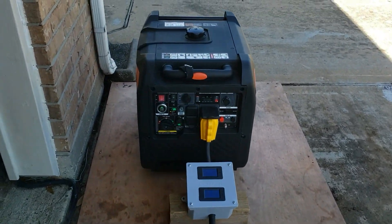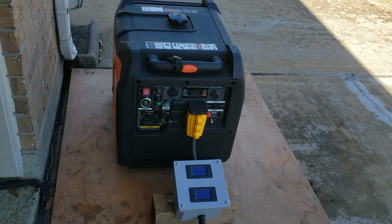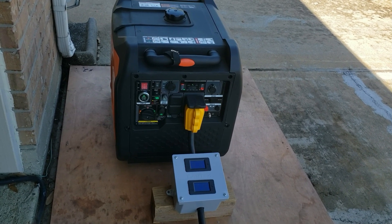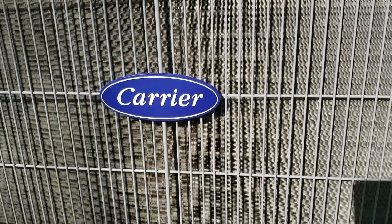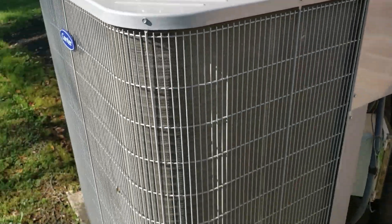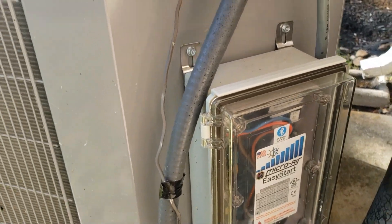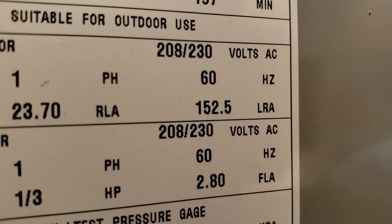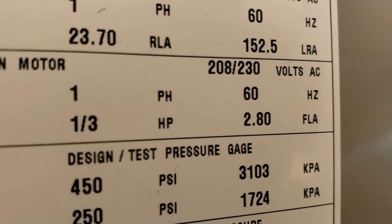Let's show you the inlet box and get everything switched over. Before that, let's go check out my AC unit — the compressor and condenser outside. A lot of you asked me what brand this is. This is my 5-ton AC and I do have soft starts — you can see the Micro Air soft start. Here are a few quick specs on my compressor and the fan motor. We're going to be pulling that load, but I do have soft start to help on the starting of the compressor.